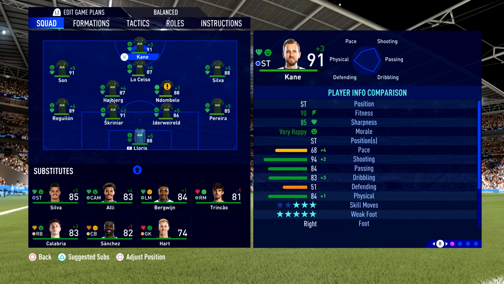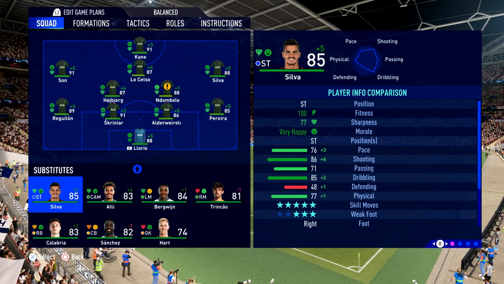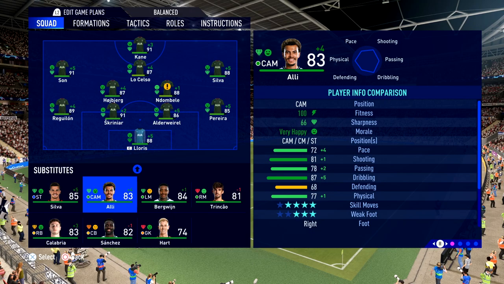I was going to bring Andre Silva on. I still might bring him on at some point, so I do want to try these players out. Again, Dele Alli, 83 rated. I do really want to try him out. So yeah, let's get started in the second half and just see how it goes.